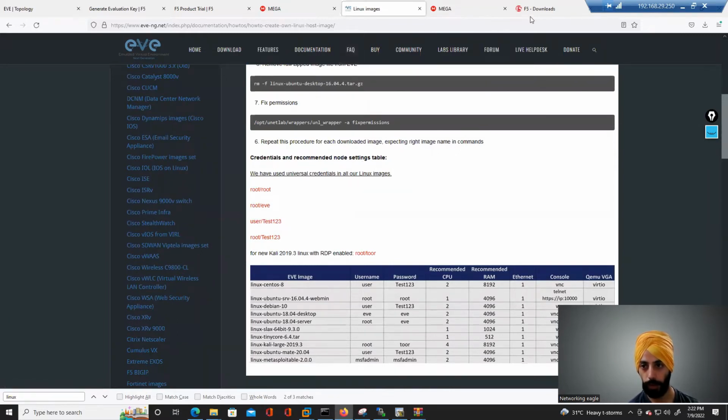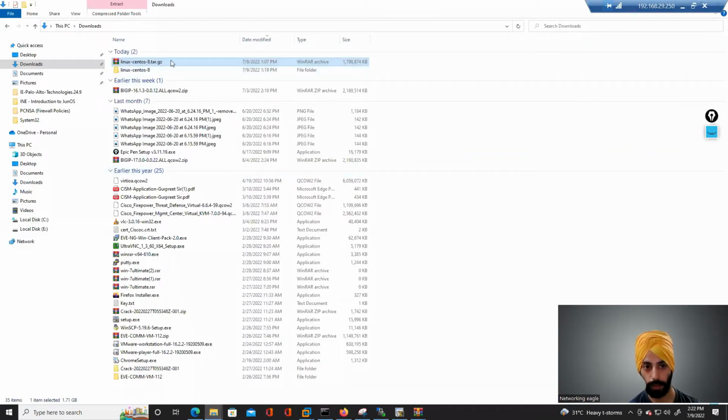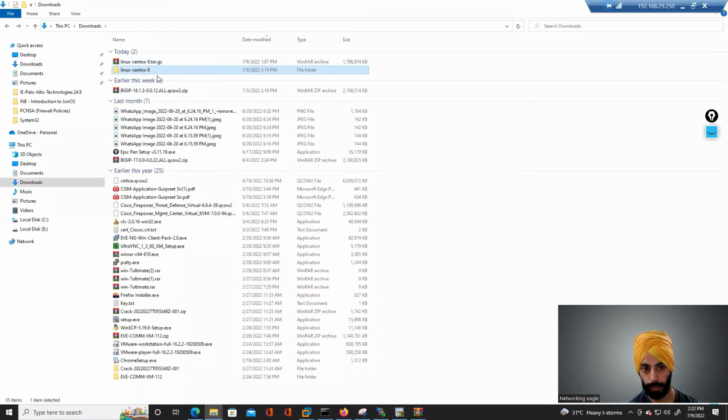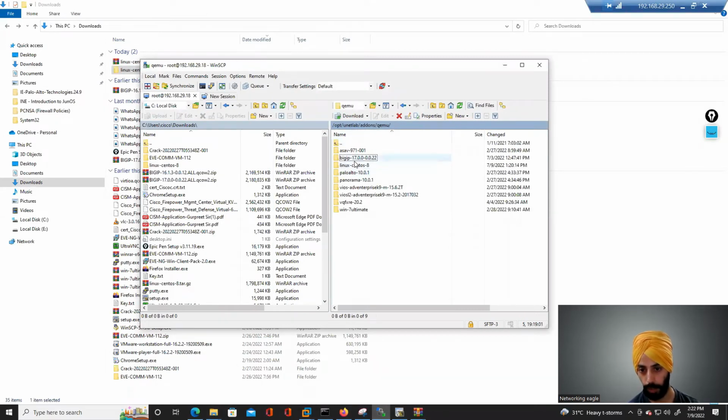So once you download this file, you will see this as a zip file. You just have to extract it and paste the same folder. They have already edited the name, so you don't have to do anything. Just copy and paste this folder to the same location where we added this BIGIP, like this one, Linux CentOS. What is different from this BIGIP in adding this Linux?